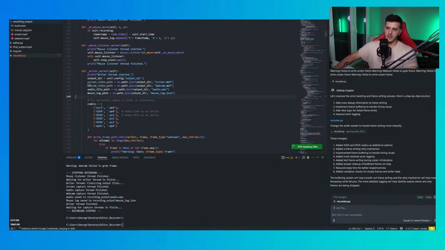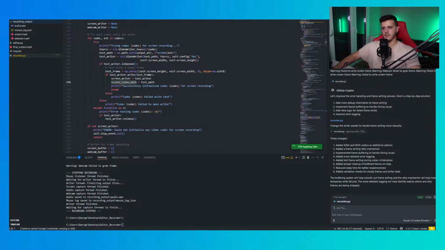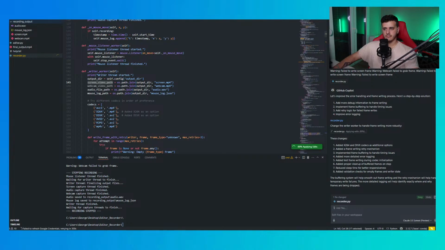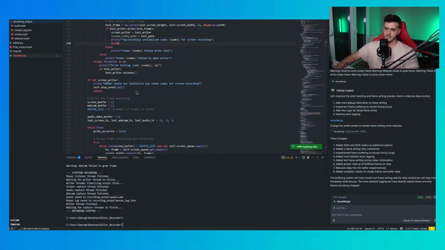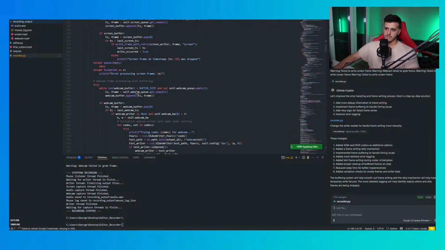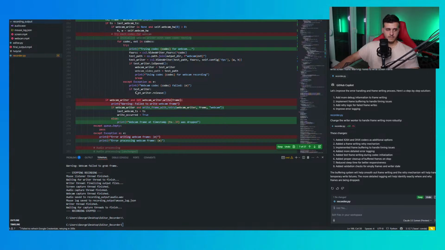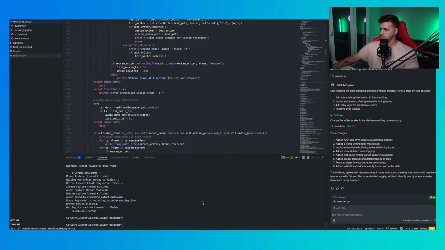There is a worker here that is running, but the screen video path is not used. Let's try again.